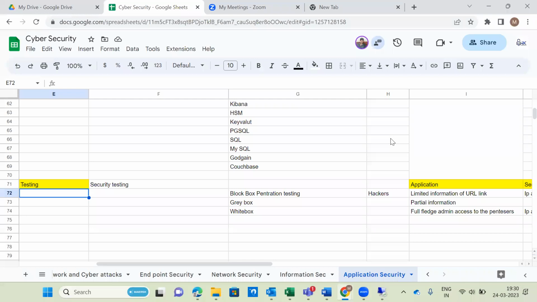A couple of times we see these in the newspapers also. I think last year, in 2022, around July, August or September, one Punjabi girl reported a bug in a Microsoft related website. Not from the security point of view, but from the development point of view, she identified a bug in the Microsoft related portal. For that, I think 46 lakhs or something like that, they gave as an award to that Punjabi girl. So you'll see these things in the newspaper also.